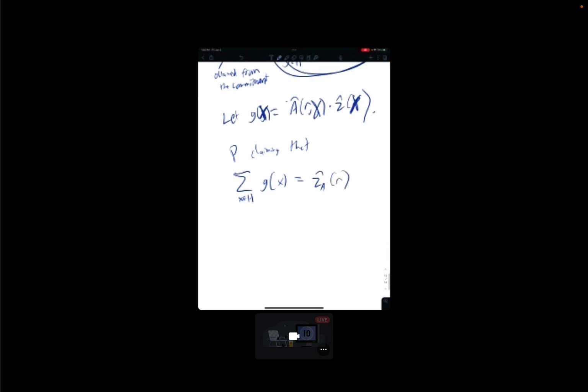Okay, and remember, the univariate sum check protocol was exactly constructed to prove that a sum of this form is zero. So we do have the one little nuisance that the right-hand side here is probably not zero. It's whatever ZA hat evaluated to at R. So what we're going to do is apply the univariate sum check protocol not to G itself, but just to a little tweak of G, which is specifically designed so that, if this equality holds, then the thing we wind up summing equals zero.